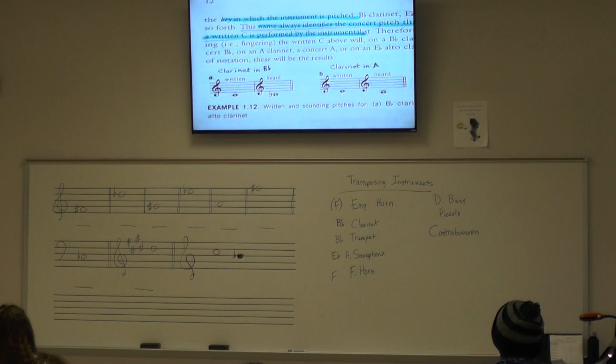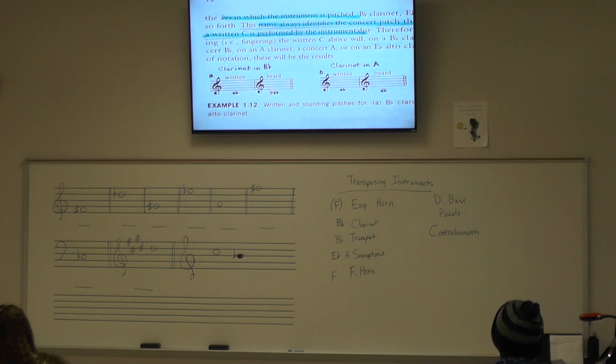What about the clarinet in A? Well, the clarinet in A, since the instrument is a little different, you see a written C, you play a written C, but the note that comes out of that instrument is actually a minor third below the written note, which is an A.